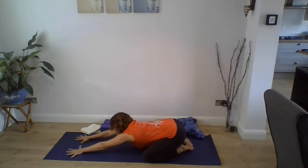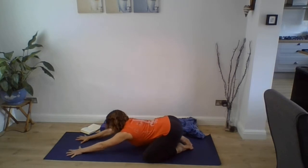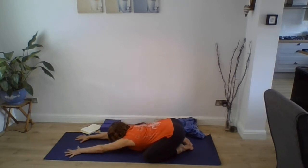Now if your head doesn't reach the floor, then just take something underneath your head as well. So watch that you're not pulling the sitting bones forward away from your heels. And extend your arms, spread the fingers wide on the mat. So the elbows locked so that your forearms are lifted away from the floor.